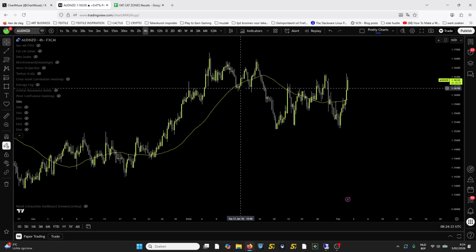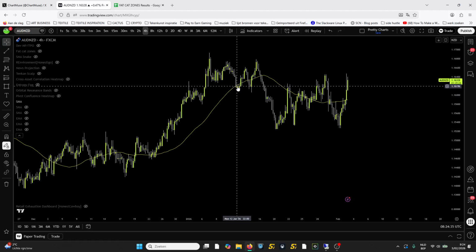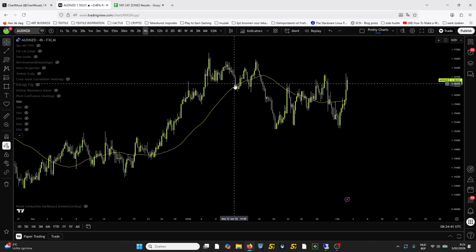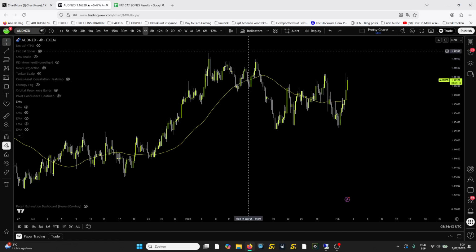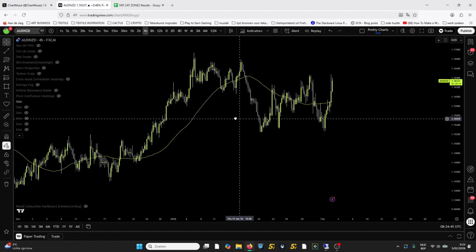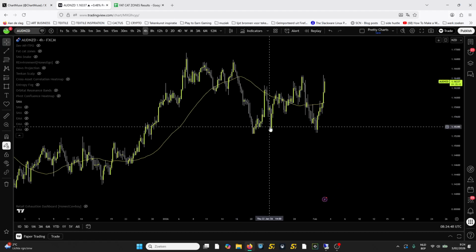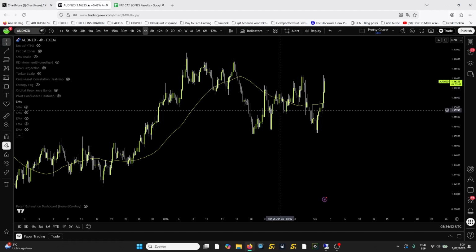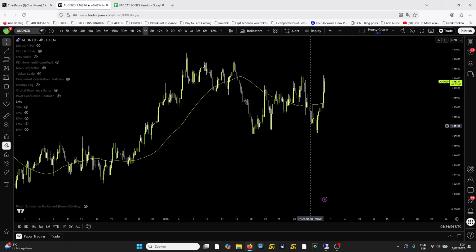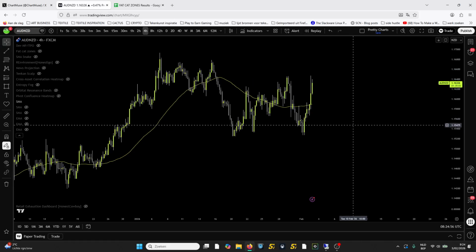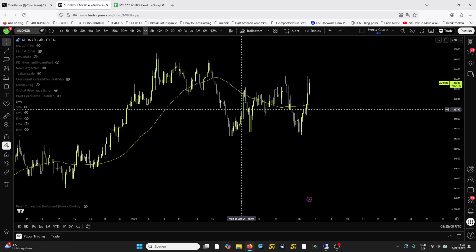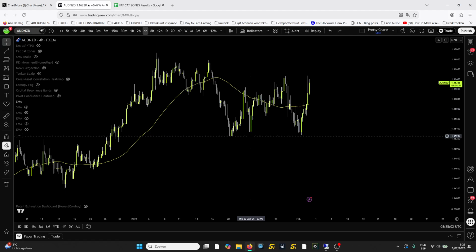Like here, it creates a deep pullback. Then from this reaction from this line, maybe it's not what you wanted in a trade, but still you can see price is reacting to it. Sometimes it disrespects it, like here it also reacts from it, and sometimes it just doesn't work and price just shops around it. But that's your job as a trader, to look: okay, we got a trend, we pull back, now is the time to take a trade.